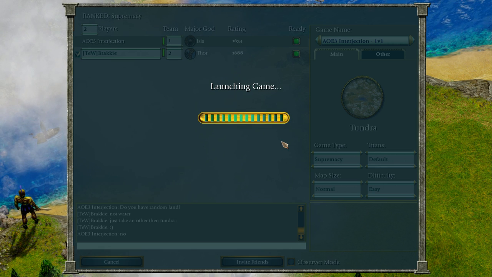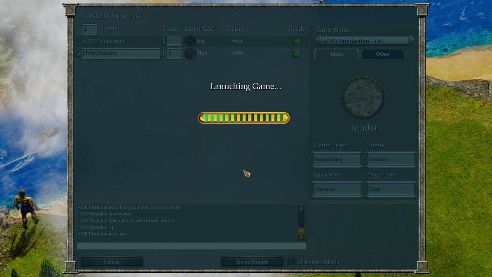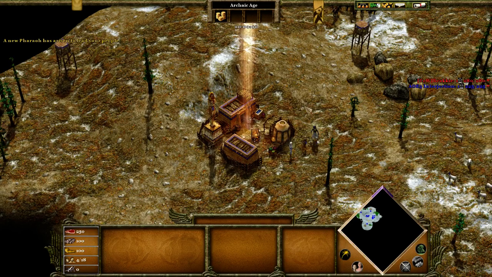Make his own rules, then he would host his own game, wouldn't he? So he's still at a high advantage considering he's a higher rated player. But we'll see how this goes. Right, let's go.